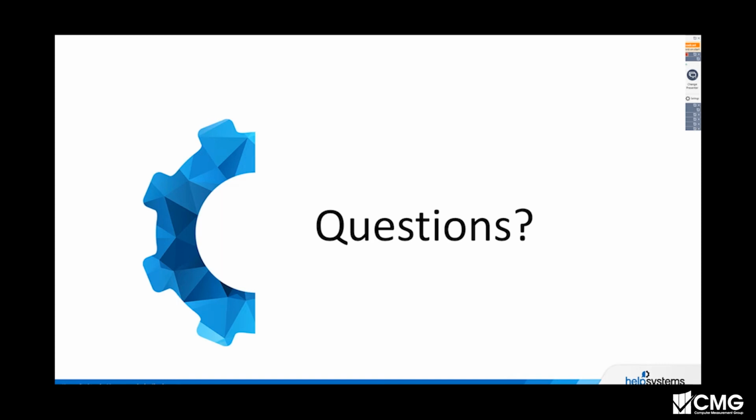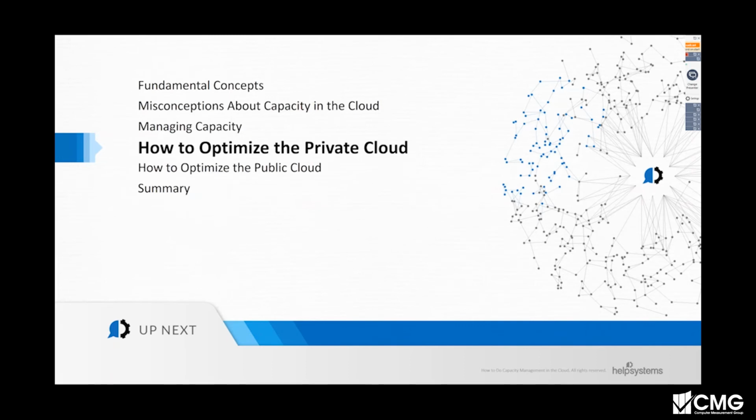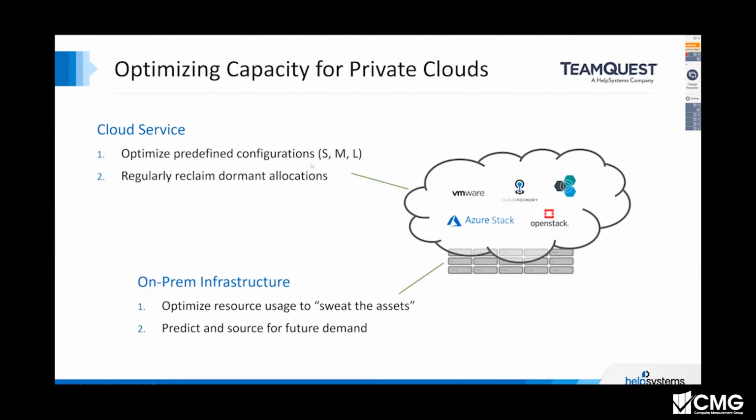So we talked about the fundamental concept of the cloud and some of the misconceptions about it, and how, on a conceptual level, you would manage capacity in the cloud. So how does this translate into specific activities that you need to do in private and public cloud? Let's take a look at that. We'll start with the private cloud. As we said before, in most cases it's on-prem infrastructure that you wrap into a cloud service. It can also be infrastructure that is hosted by someone else or in a colo somewhere, but at least you control that infrastructure. You probably pay for it, or you invest in it, or at least you're charged for it.